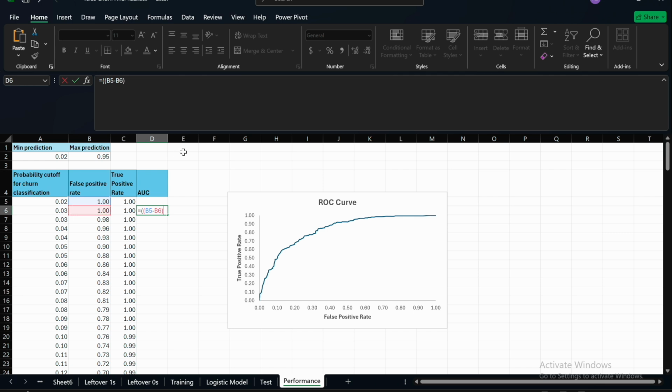So I find the area under the curve in this next step. A formula is used for this, like the trapezoid formula, area under a trapezoid. So we do eventually get the area under the curve. We have to sum the entire column to get the total area under the curve. And it's greater than 50%, as you can see. So the model has predictive value.